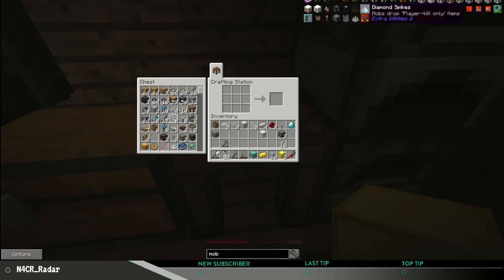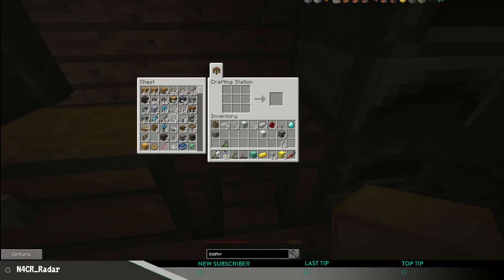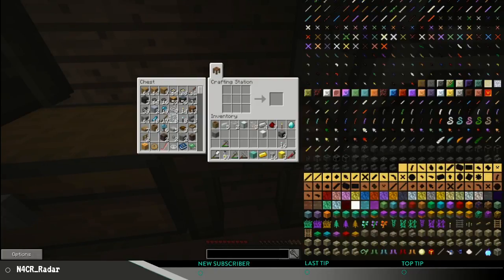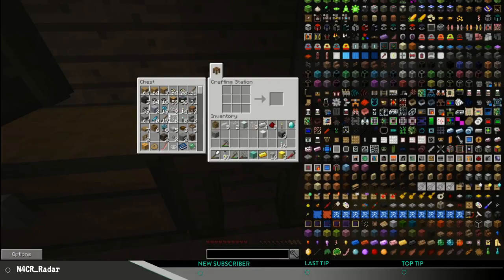Mobs drop experience. Mobs drop player-kill-only items. There was another. It was a conveyor. What is that? Floor. No. Ooh, what is this? Wooden floor. No. No. No. It was... I could sit here and probably look and never find it. What was that called? It was like a moving floor. And from what I saw, it was extremely useful.